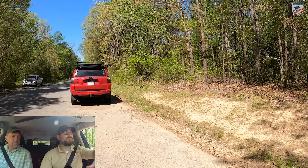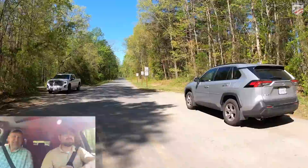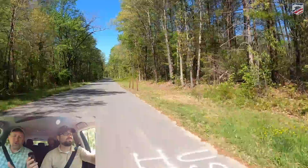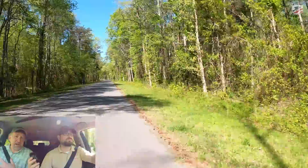We're about to embark on one of the most famous marches of the American Civil War. We're going to drive it and take you along with us. It's important to remember that this is a much wider road than it was once upon a time. Guys could walk about four abreast as they're making their march — the road wasn't much wider than that. It's a dirt road, so that means they're going to be kicking up a lot of dust.